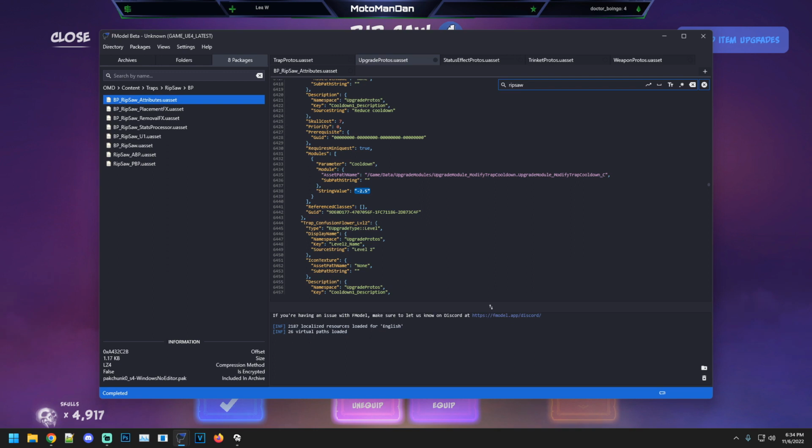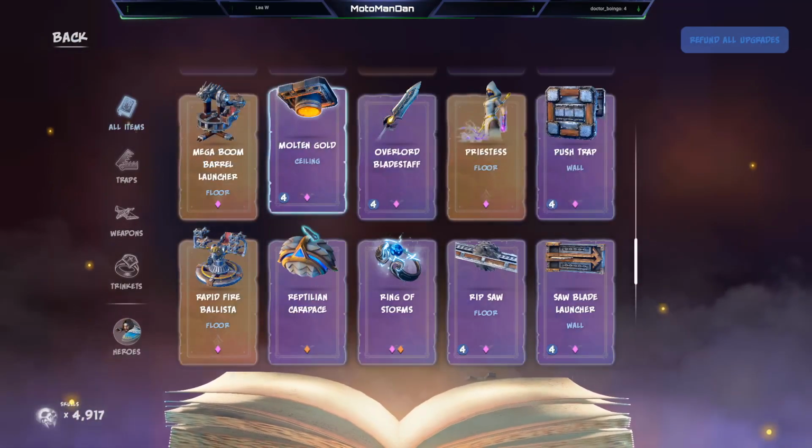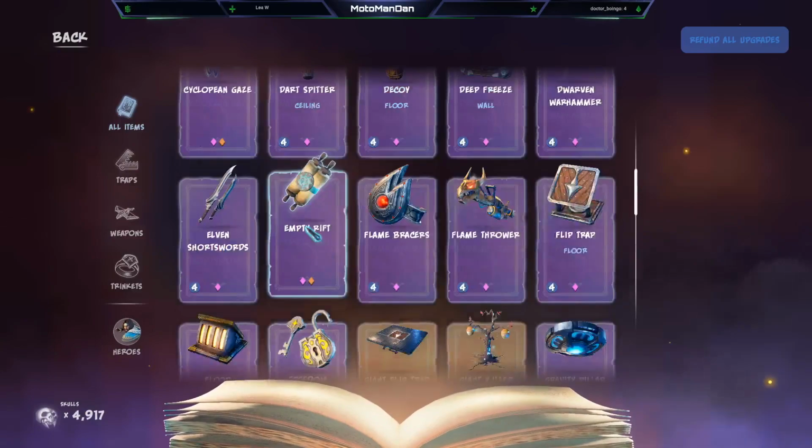That's a 25% jump. But I think 30% more damage is better than 25% less cooldown. You know what I'm saying? Maybe. Maybe not. I don't know. You tell me. Which one of those do you use, the reduced cooldown or the deals ice damage? Let's jump into a game and look at some interesting setups to use it on.